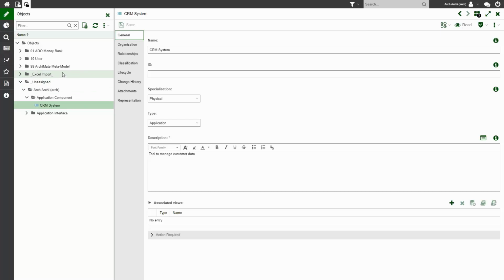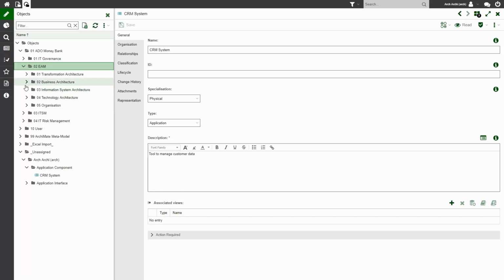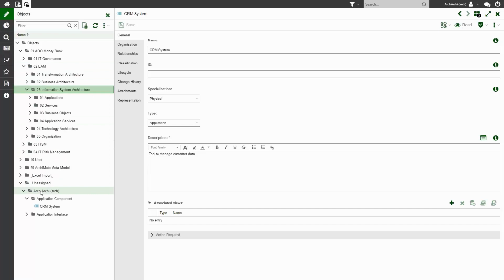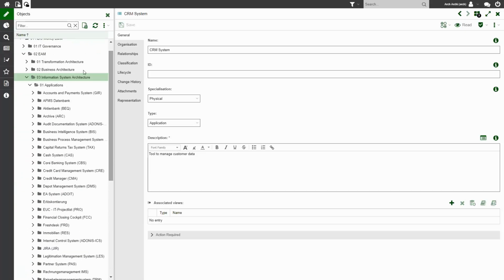And then when you create an object using the quick links, it goes into your unassigned folder, and then you could just begin to move the application into its proper location within the architecture, so within the repository here. So we could move our CRM system into our application folder if we wanted to. So it's quite easy to maintain the right structure here.